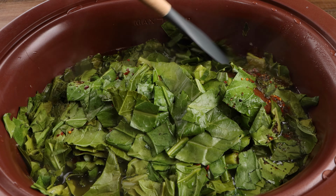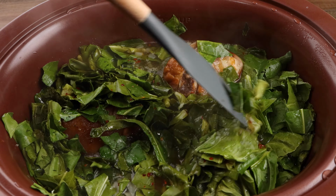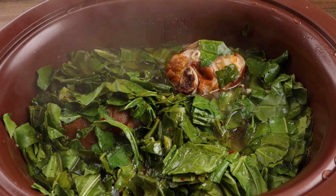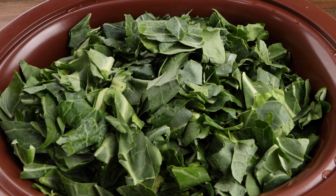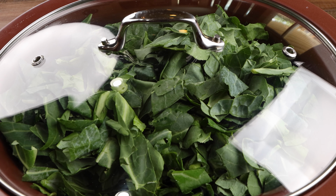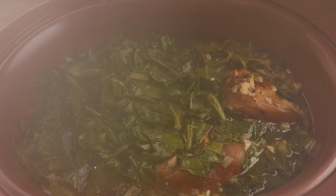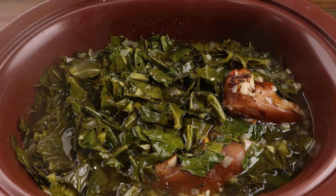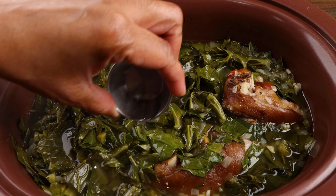Now mix and add your remaining greens. Cover and allow it to cook for an additional 3.5 hours or until your greens have reached your desired tenderness. Now add your vinegar.